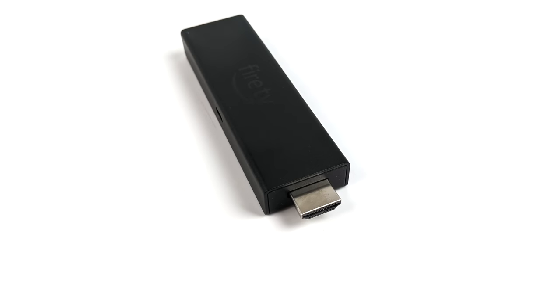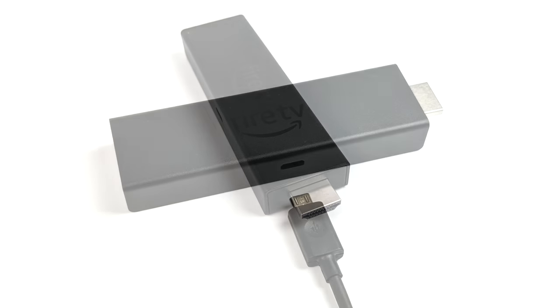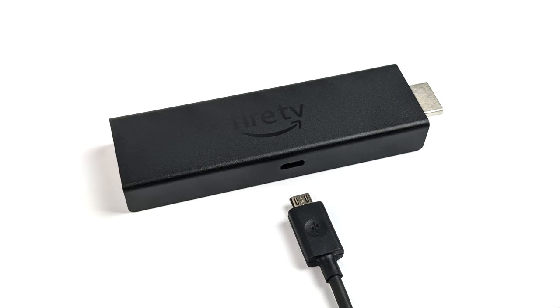These are very simple. On one side, we have HDMI. This is a full-size HDMI port. And over on this side, we have our USB connector. And again, I just have to mention it, I really wish they would have used USB Type-C. It would have made life so much easier adding storage to this unit, but we still can using this micro USB connector.